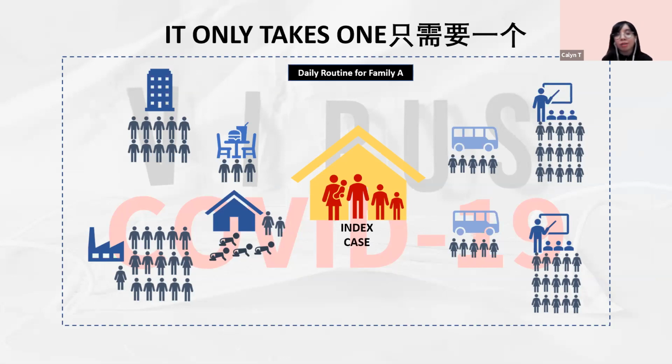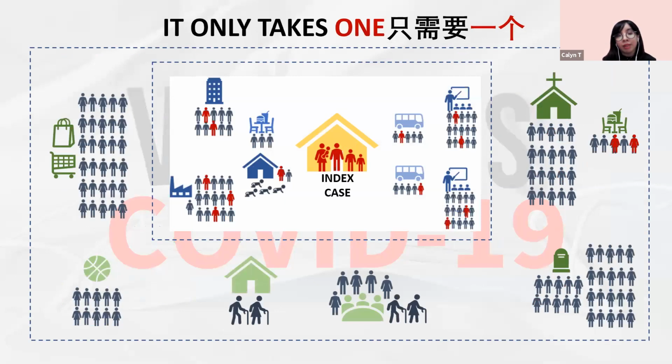You don't really wear your mask, you don't really keep your social distance. Presumably, sometimes you wash your hands, but you don't wash as much when you're at home compared to when you're in the outside environment, right? So you can infect your family members, and family members are the ones most likely going to be infected. And your family members can actually go out and infect other people when they go out to have other contacts, okay? And when you infect these people, there's a second layer, right? You remember there's a second layer.